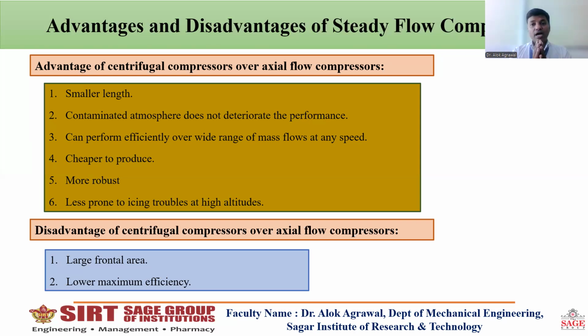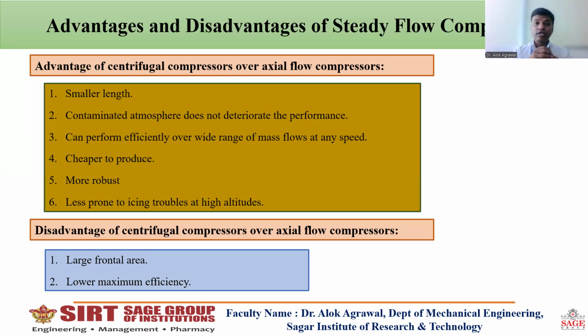So both compressors have certain advantages and disadvantages. Depending upon the application, we need to choose which compressor is best for us. When we are talking about high compression ratio, obviously we need to use an axial flow compressor, because it can have multiple stages in it, and in that case air will be compressed more, like to a compression ratio of 10, 12, or even 50.